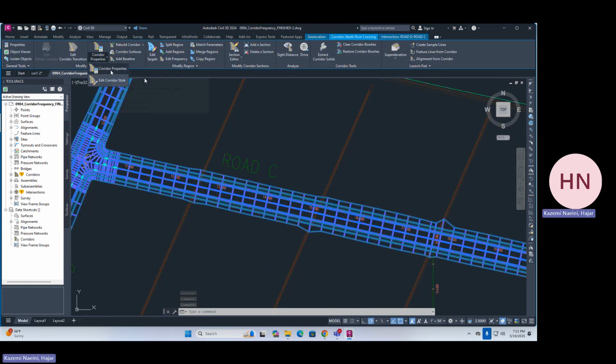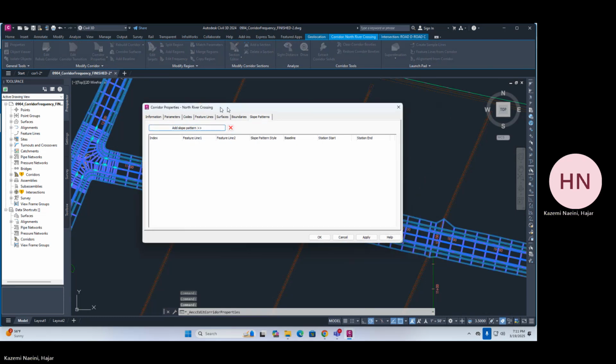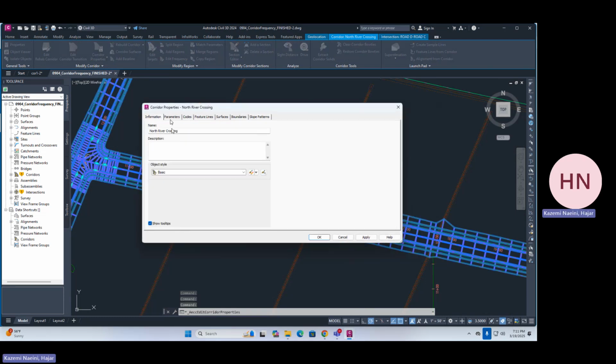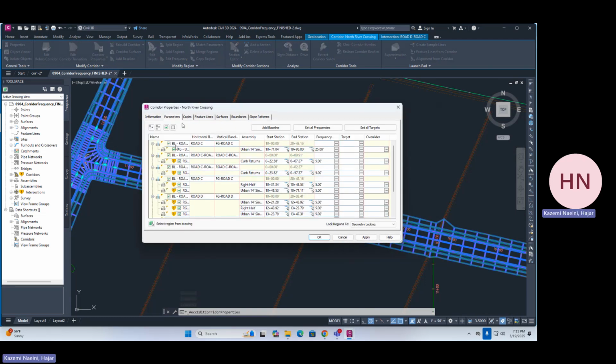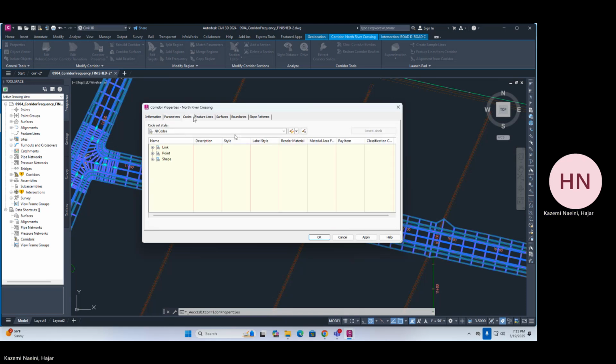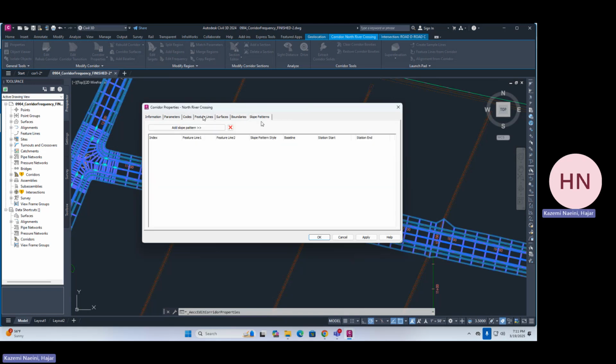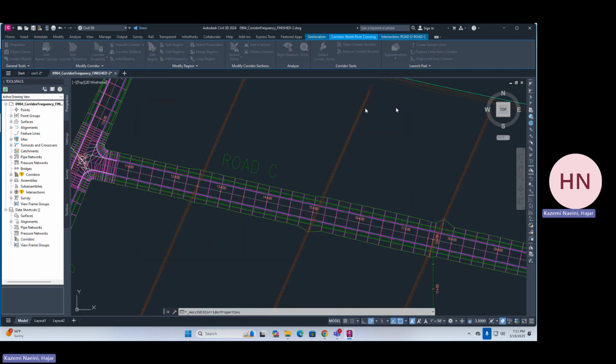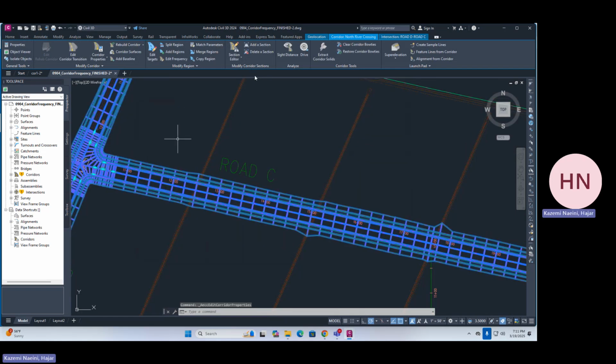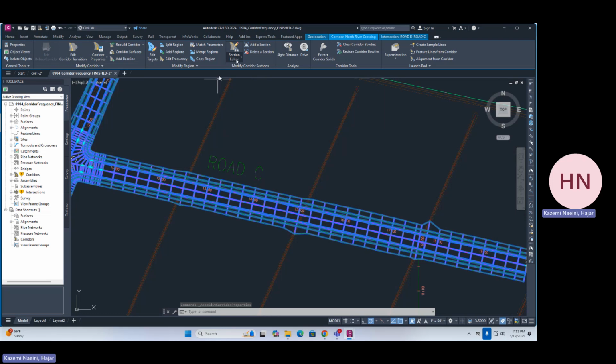You can go to corridor properties. Here is for information. Here we have parameters. We have codes, feature lines, surfaces, boundaries, and slope patterns. And for this assignment, we are going to work with section editor.